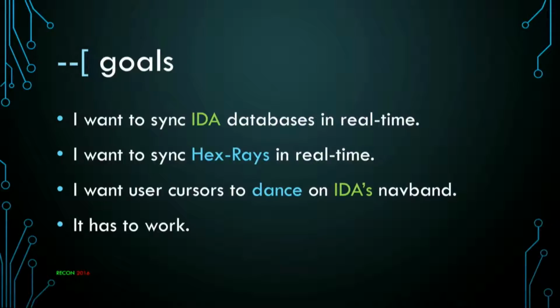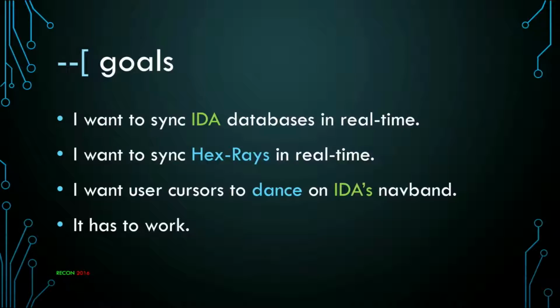Four key central goals. We want to sync IDA databases in real time, right? We play lots of CTFs. We're very fast-paced. We need to be able to share information instantaneously. And we also wanted to say, hey, can we sync Hexrays in real time too? That was something that Collaborate, there's no way Collaborate would be able to do that. CrowdRE kind of touched on some of that stuff a little bit, but then again, there also was more of a pull-based model.